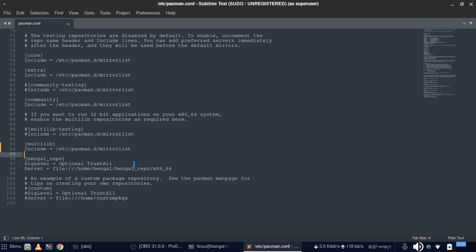That gives me some extra features, like I can use it as I want. I configure, I use. I don't upload them on GitHub, but the Bengal developers and maintainers do.